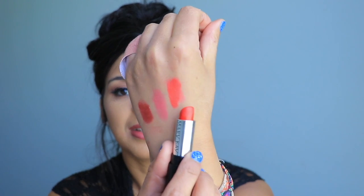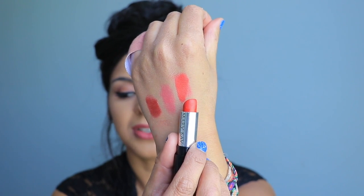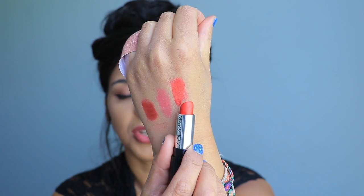One of them is a color, Poppy Please, and that's that color right there, which is a very pretty orange color. But I stopped using it because somebody told me that they discontinued this color, and I didn't want to continue to use it in videos and then you guys not being able to get it. And then somebody said, no, it's not discontinued, you can still get it. So that's why I wanted to mention it. That lipstick should have been in that top 6 lipstick because I do love that kind of orange look.